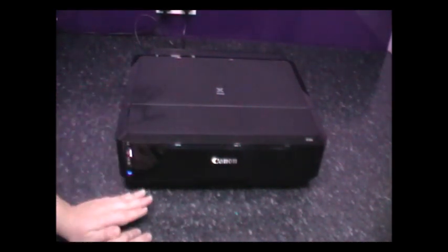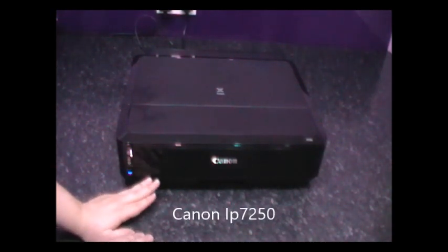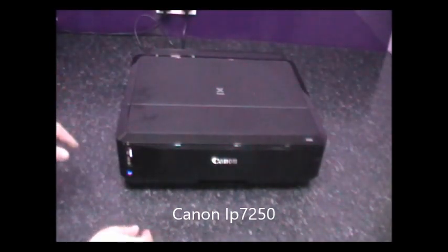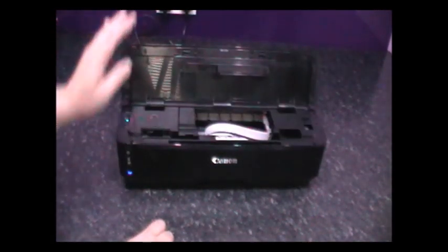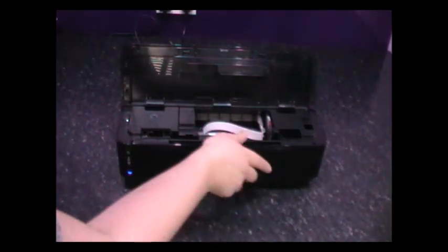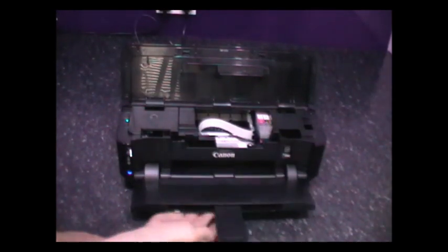Now, the model I have is the Canon iP7250, but this will also suit other models. So first of all, this is already switched off. You need to lift up the printer and just let it do its business. While it's doing that, I'm just going to pull this forward.